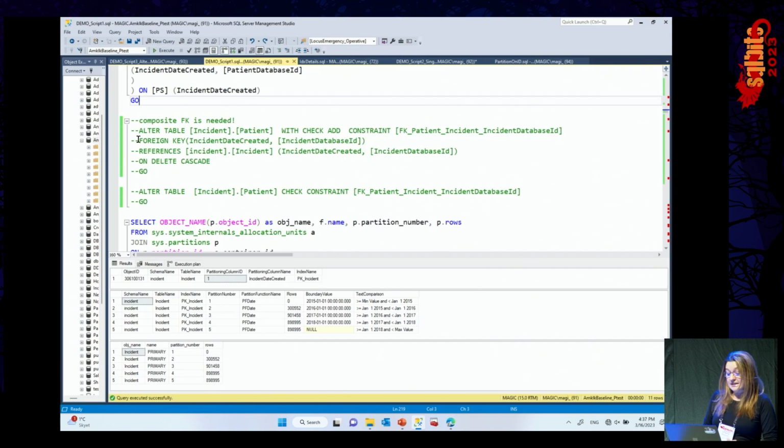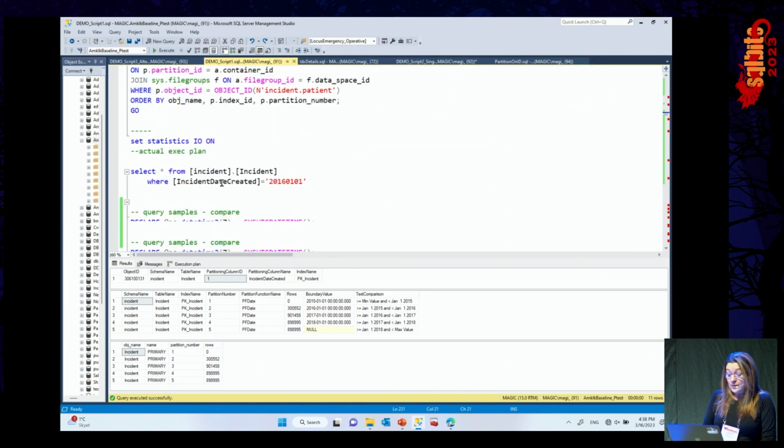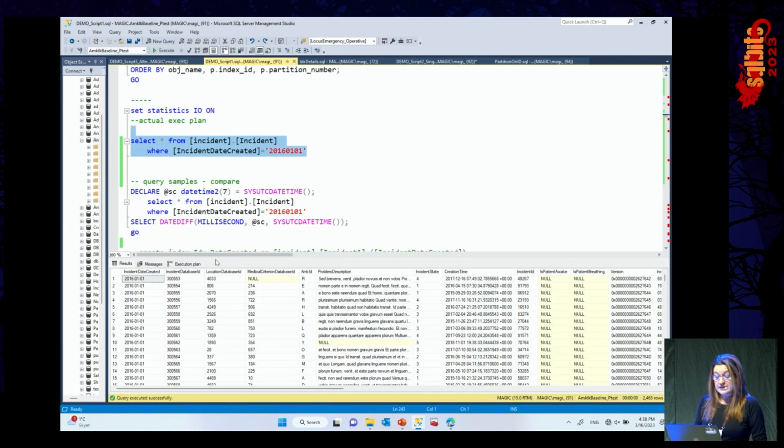So based on that, we need to define a composite foreign key, which makes the developers feel a little bit like, I'm not sure, so we probably need to do some changes in the schema. Yes, guys, you really do need to do some changes, I'm afraid. And then after doing that, you can see what a query like this looks like.